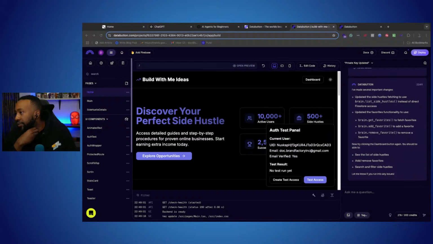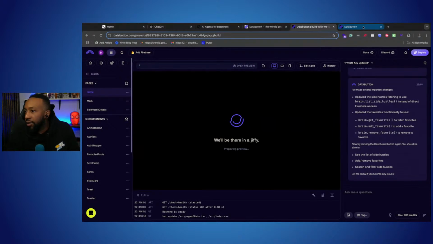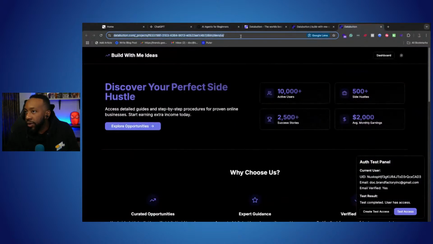Now, let's see. It made several important changes: updated the side hustle fetching to use the API, and updated the favorites functionality. Now try clicking the dashboard again. Let's refresh this.